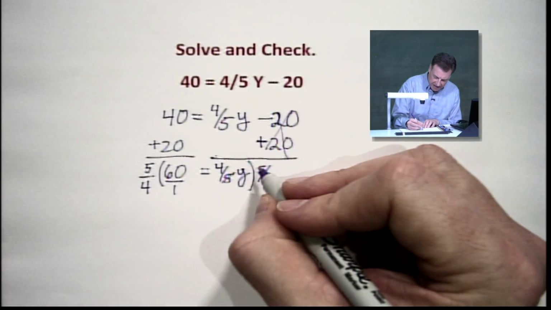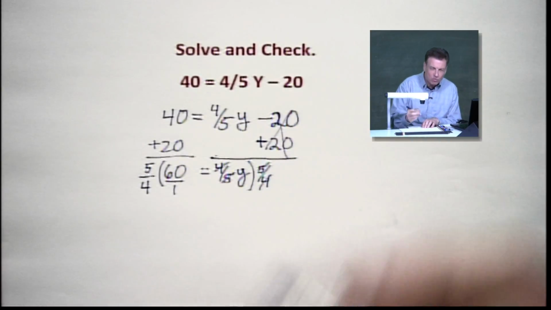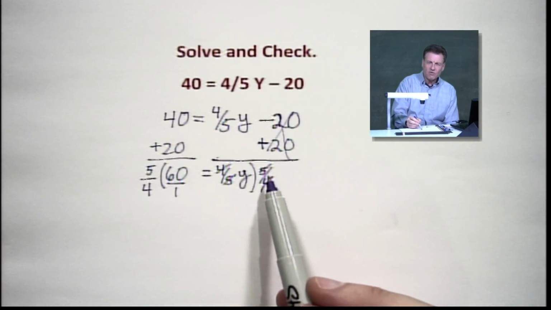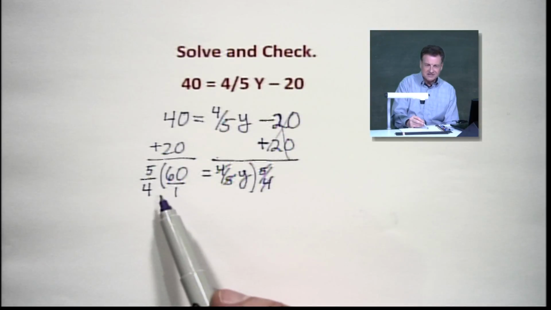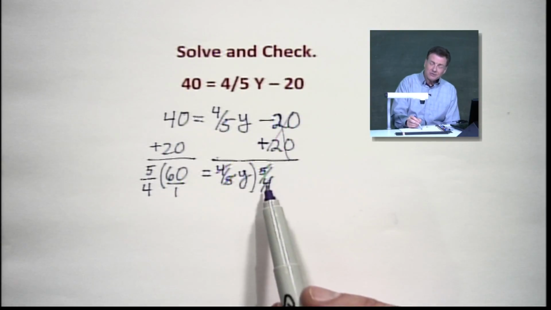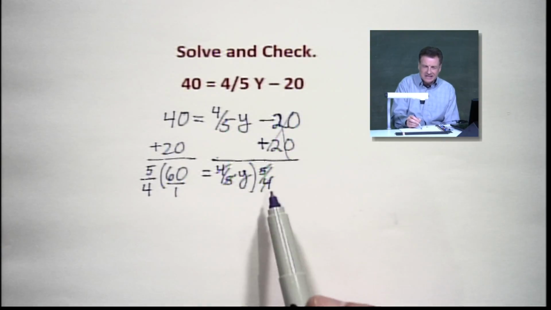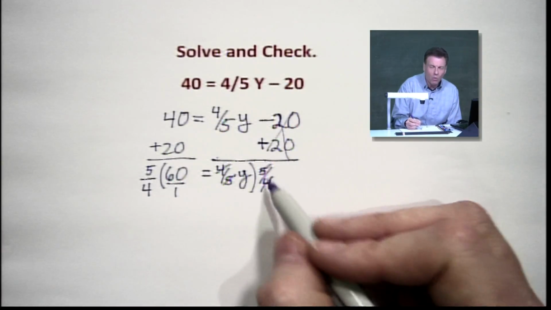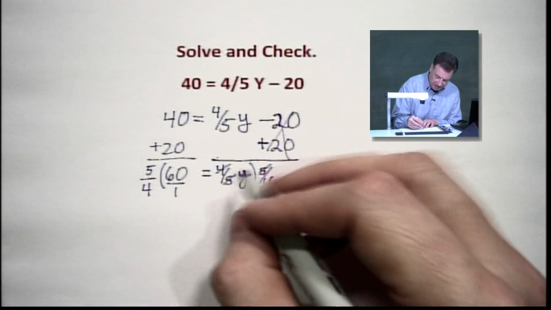Let's see, we can cancel the 5s, we can cancel the 4s. That's why we use 5 over 4. Sometimes my students try to put a 4 over 5 again, and then do it over here, and they say, didn't I get it right? Although they didn't really put it over there, because then they would have seen that it didn't cancel. That's the whole idea. We want these to cancel out and go to 1s all the way around, and that's what they do.